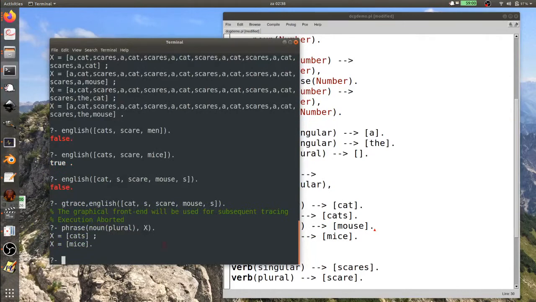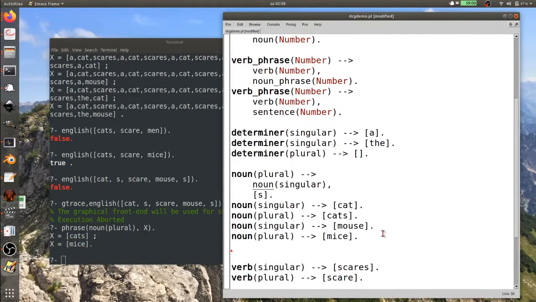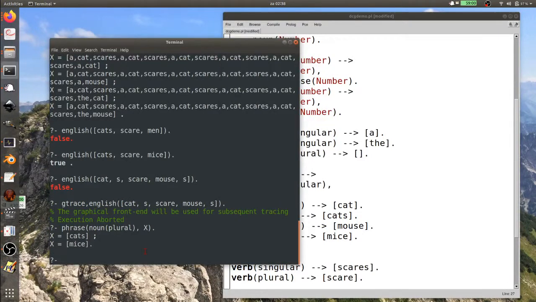Okay, so it's not actually getting it somehow. Why would it not be doing that? It's getting cats and mice, but it's not getting the first one. I'm really baffled by this. This is very simple.